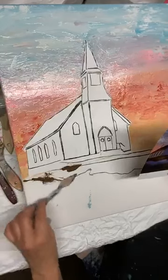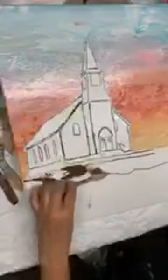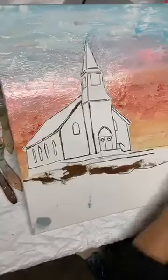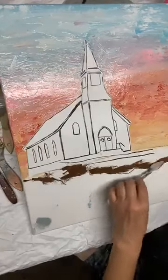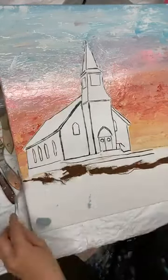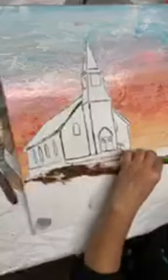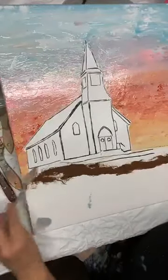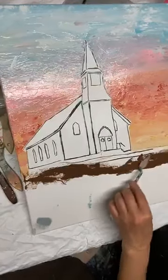Okay, down right in here is the darkest, right along that bottom line. So we're gonna get that in there. Like I said, don't forget the sides. And don't worry, you guys, we're layering colors. We are layering colors and just getting base colors.